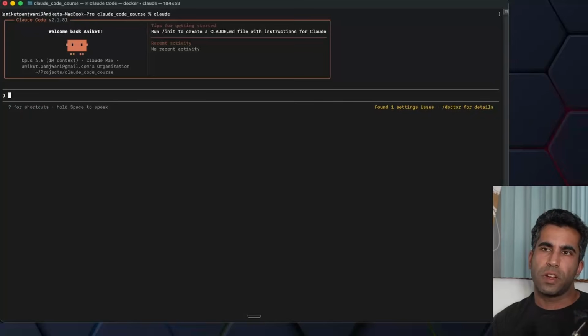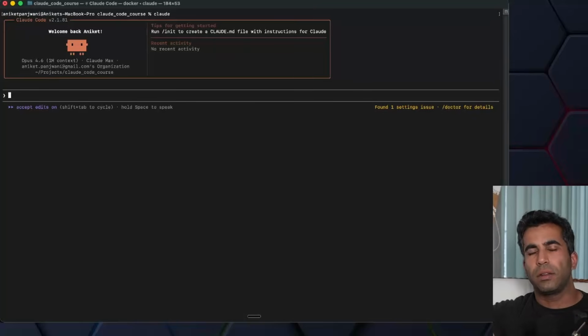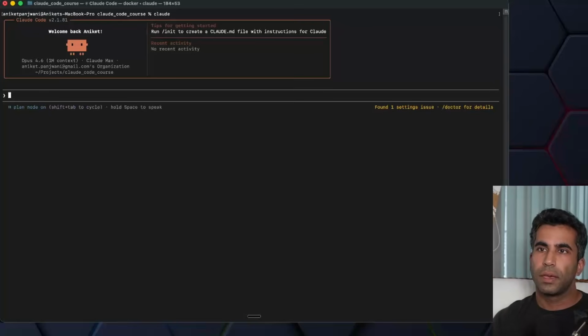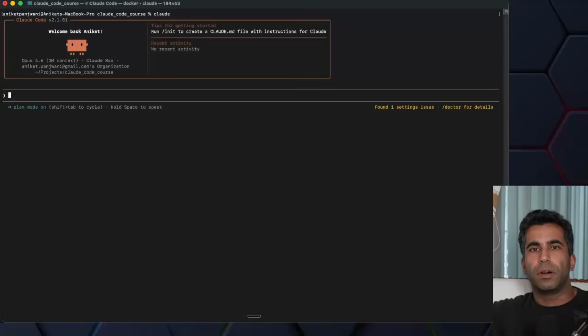In the current mode that we're in, the default mode, Claude Code is going to ask you the first time it uses any tool and also when it's editing a file. Here, in Accept Edits On, now it's going to be able to edit files just in this directory, not in other directories. And in this mode, Plan mode, Claude Code can only write files.